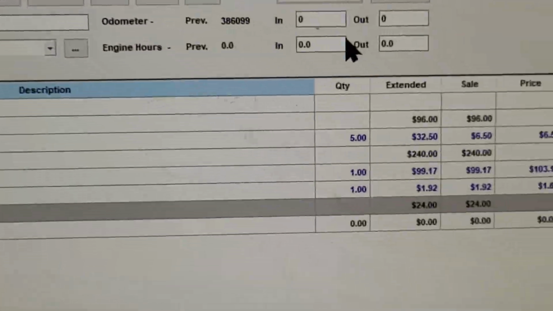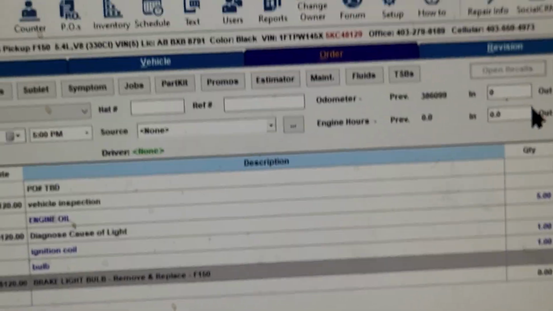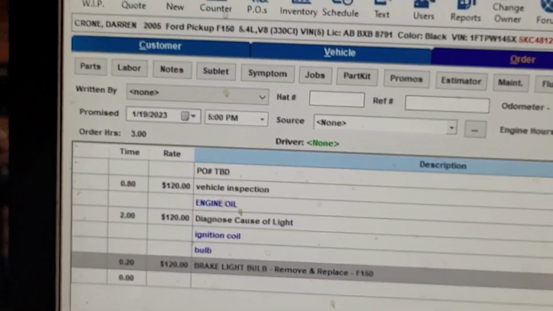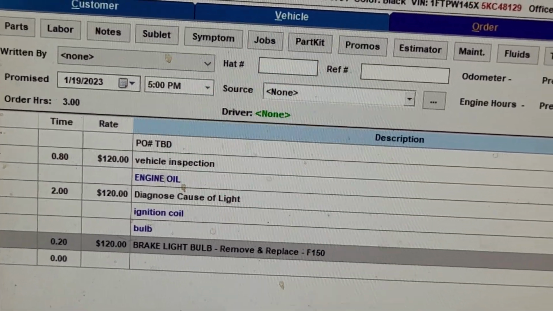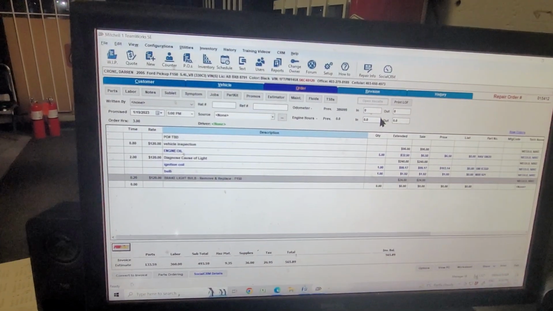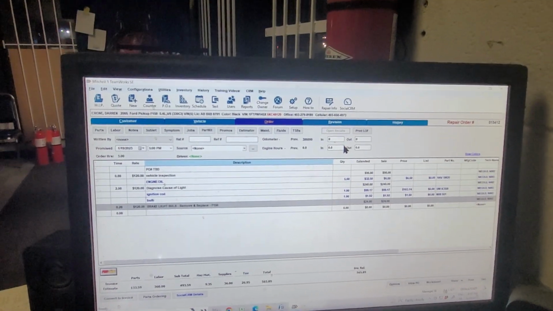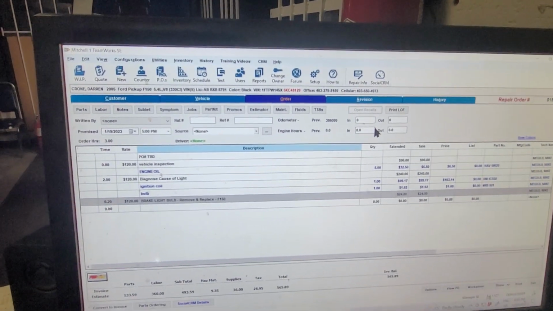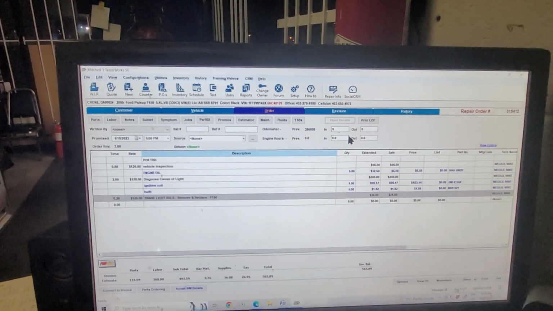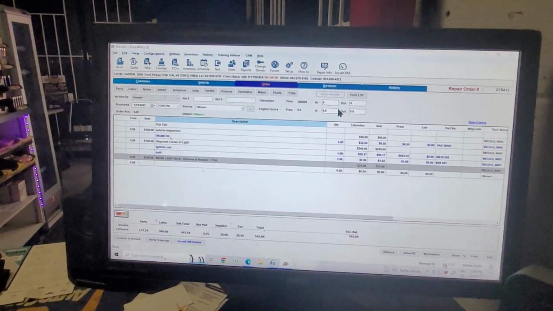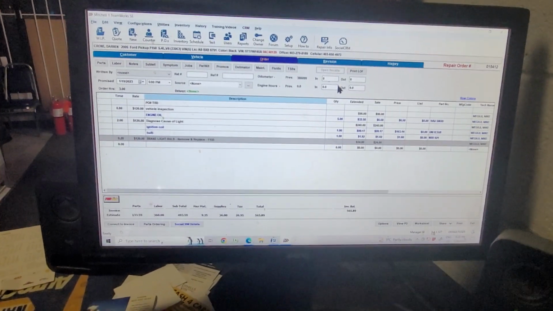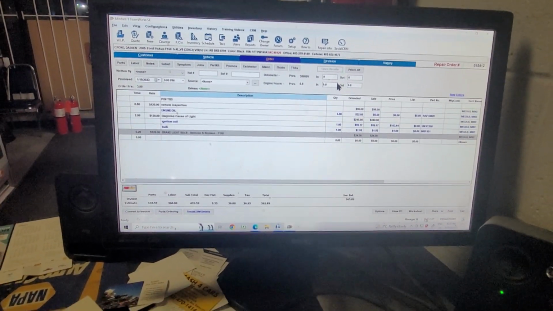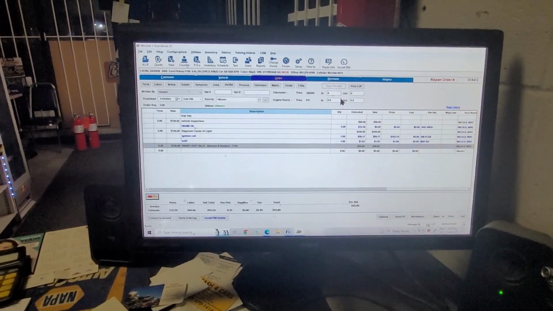So this whole job is going to total $565. I think a customer should be happy after we did the inspection, found some problems, and then diagnosed the light and solved the problem for him. So this is how we do an inspection or diagnosis for a light, because you need to talk to the mechanics a lot to find out what the issue is and what kind of work he did to solve the problem. So there'll be quite a bit of writing, or figuring out the words for how you're going to write it. All right.